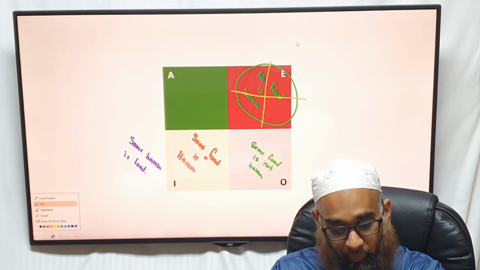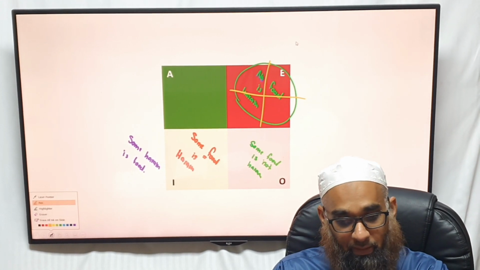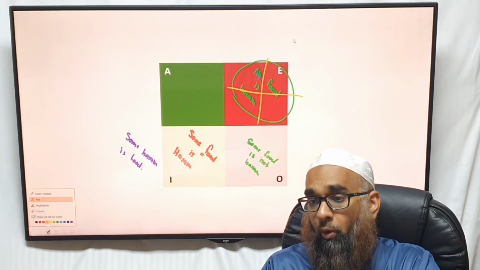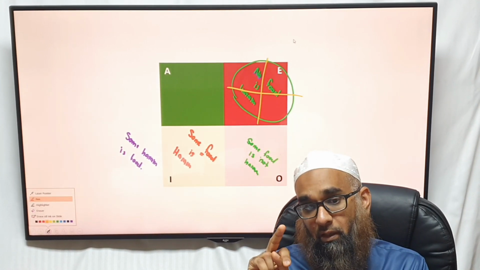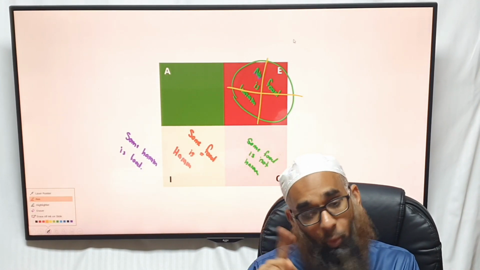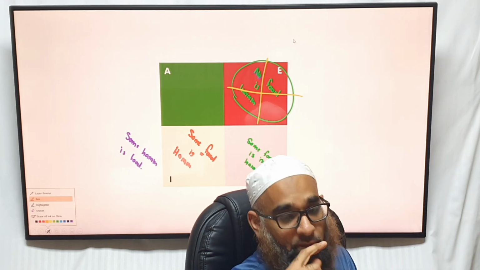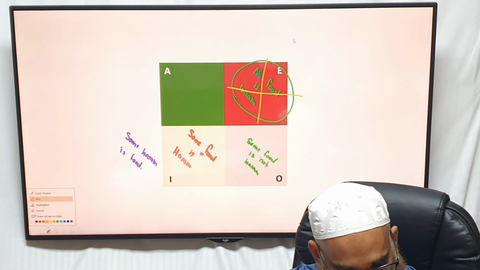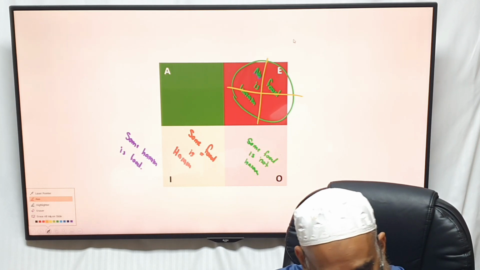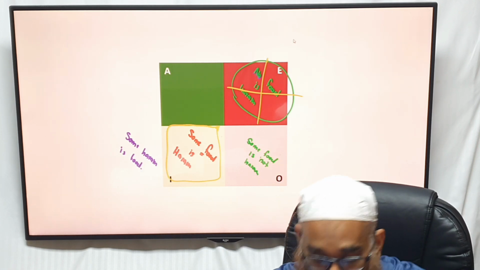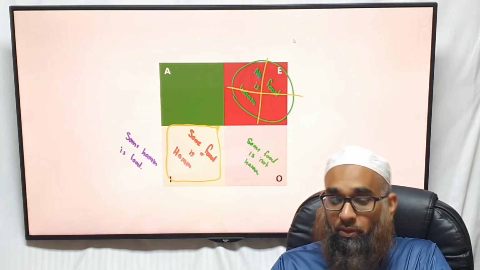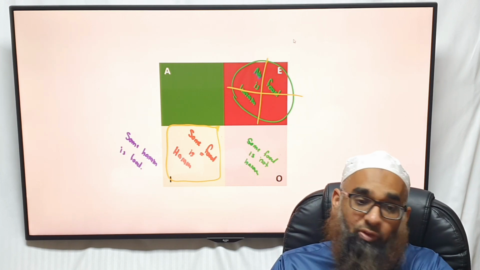So what we got from here is some food is haram, and some food is not haram. Both can't be false, can they? No. Both can be true, but one can be false. But we know that one is not false, so we know 100% that I is not false. This is true, yes, 100% true. But we can't verify that O is true. Both can be true. We can't prove that O is true.